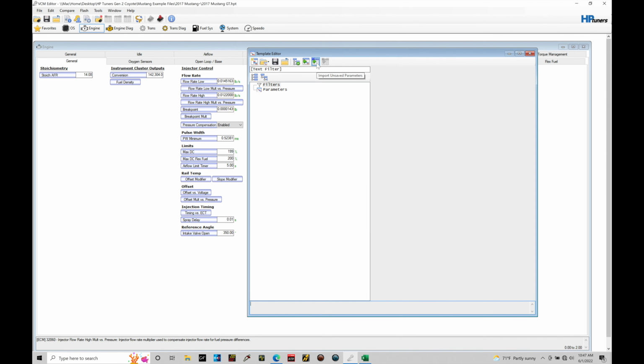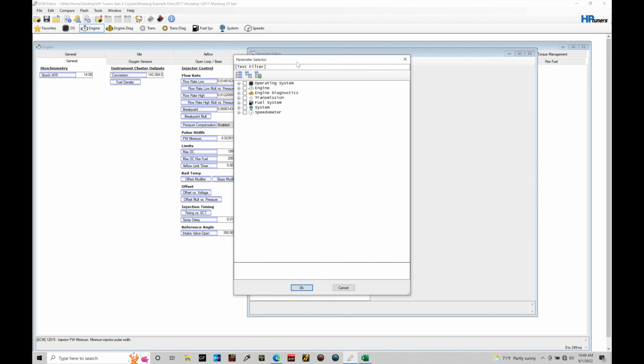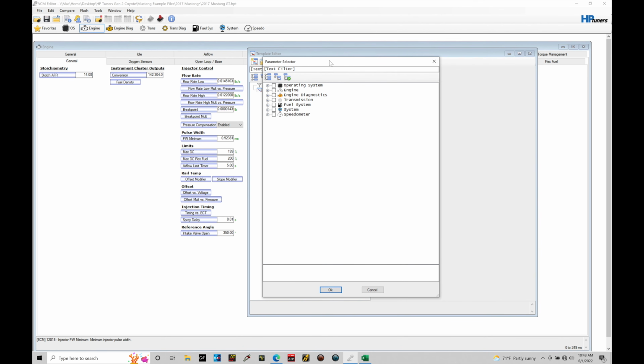And then the last option here is Import Unsaved Parameters. So if we're going through and editing a calibration file, let's say we're creating a base map and editing a lot of tables and putting a lot of information in, we can export all of the things that we've changed in the calibration file, as long as we don't click save or file save as, so we're not saving that file. It'll allow us to use this function. Now, in my opinion, the easiest and best option to use is Select Parameters to Import. It allows us to get very specific about what we want to export out to our file format.